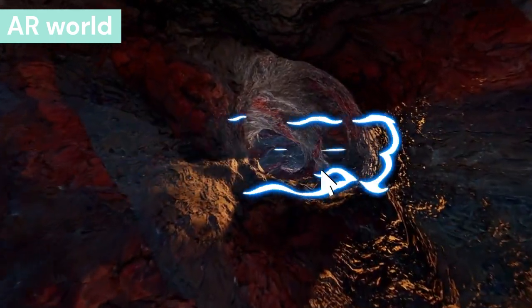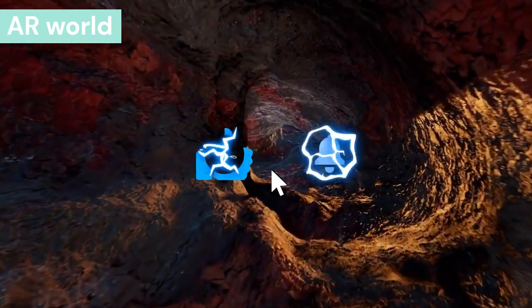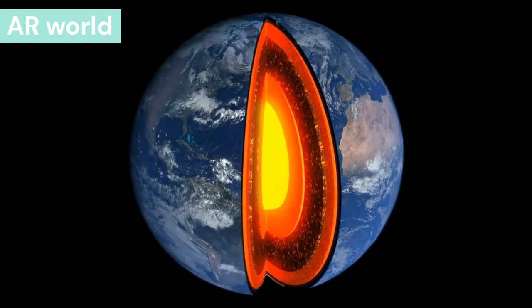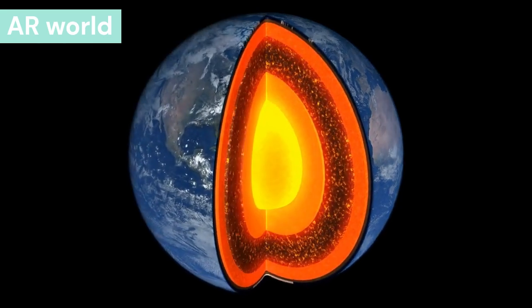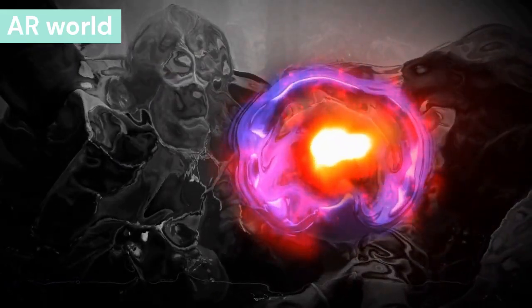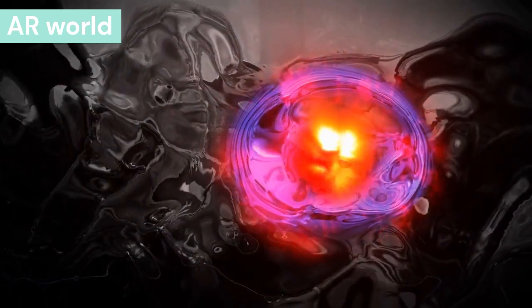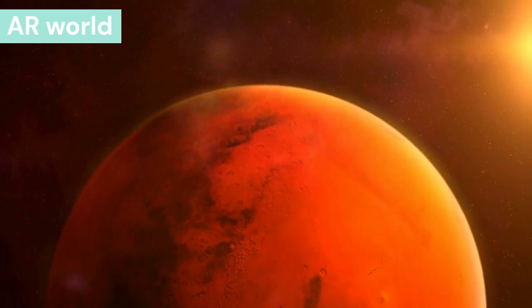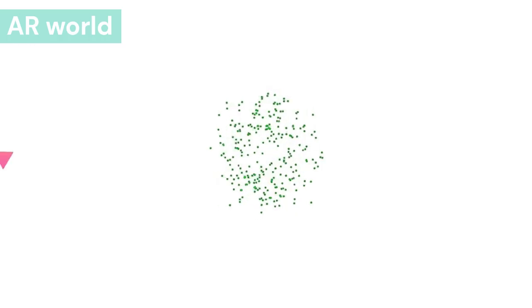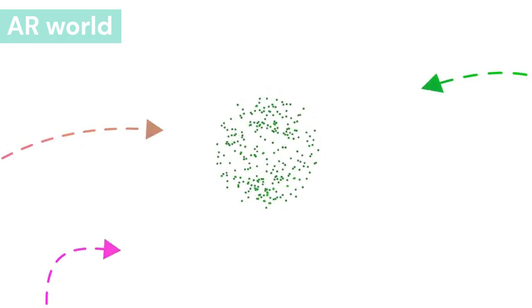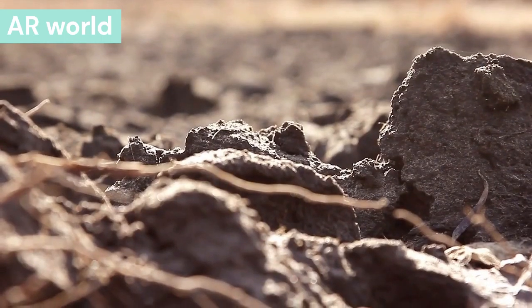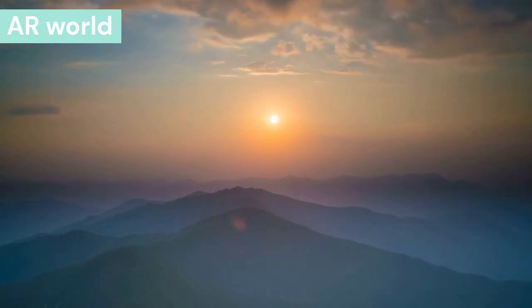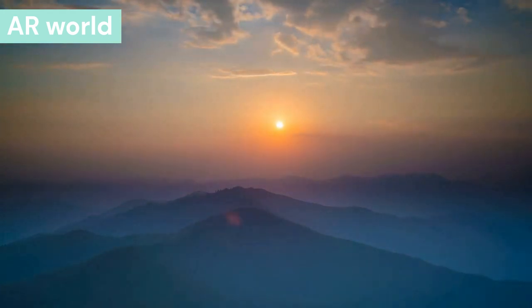Transform boundary: It is the edge between two plates where the plates slide side by side. Here neither the new crust is formed nor the crust is destroyed, hence they are called transform boundaries. The place from where energy comes out at the time of earthquake is called the center of origin or hypocenter. Seismic waves moving from different directions reach the surface of the earth. The point on the ground which is nearer to the hypocenter is called the epicenter. First of all the waves are felt at the epicenter only. The epicenter is just above the hypocenter at an angle of 90 degrees.